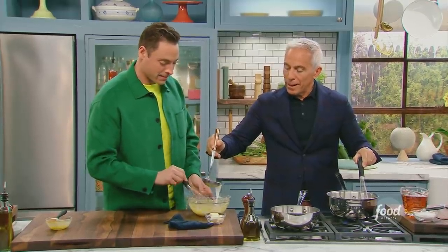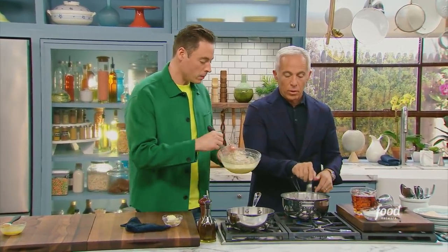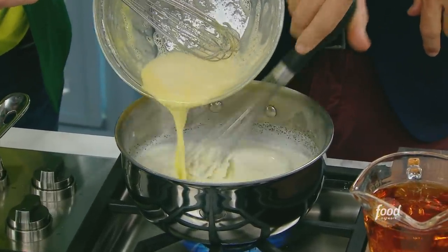Hot liquid, tempering. We're bringing both temperatures of incongruently tempered ingredients to the same temp. So we've tempered it. That means we've brought the eggs to a point where they're not gonna scramble, so we can add them into our gorgeous milk, salt, sugar, vanilla bath. What a pour. Look at that pour.